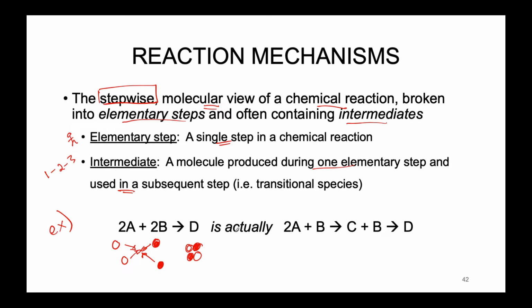So let's say we could break this down, even just by a single step. At some point after the reaction has began, let's say that we have 2 A's coming together with a single B to create this intermediate species, C. And so C is going to be the combination of the 2 A's and the B, this being our first sort of reaction that is occurring. We have the species C probably looking a little something like this.